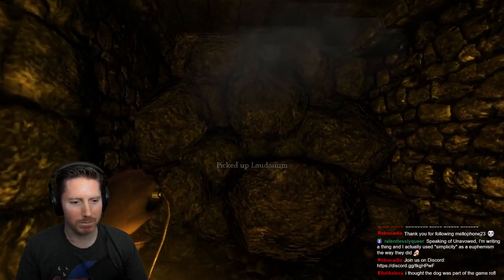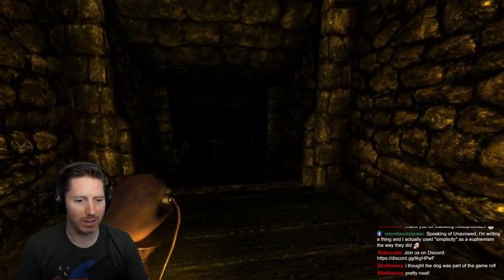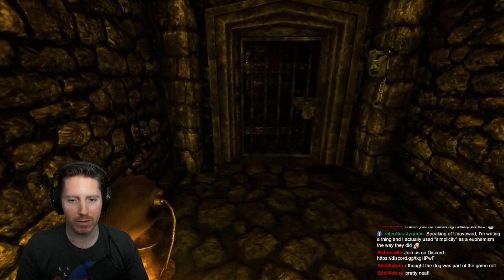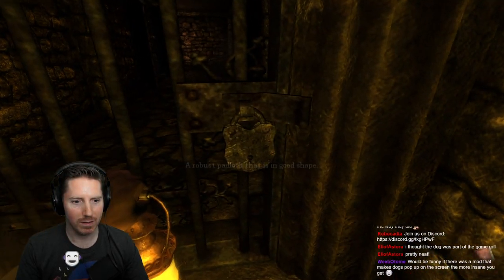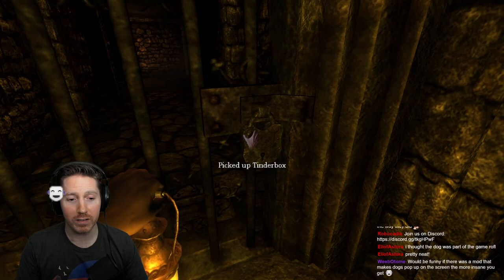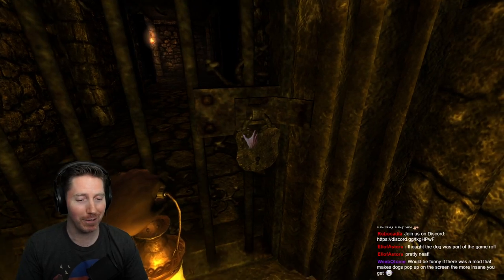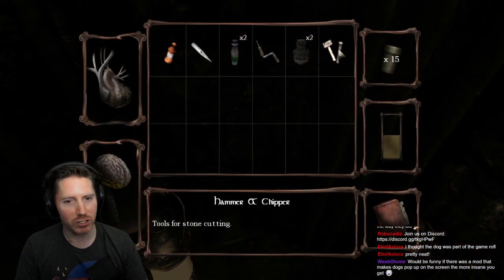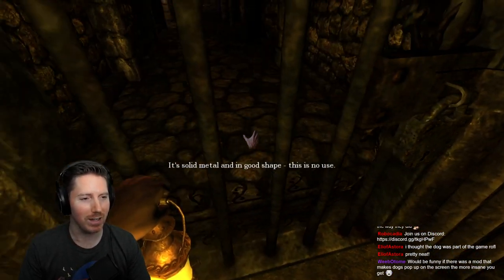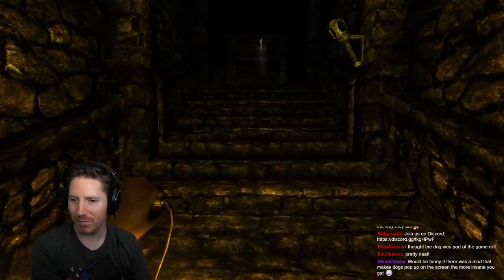That's about to collapse on me. Okay, so we just got a... Gosh, it's dark. We just got a healing item and another tinderbox. But there was a whole area over here I never explored. Okay, so this one says it's a robust lock in good shape. Oh my gosh, what's that music for? I don't like it. That makes me think I can't use my chisel, but I'm gonna try. It's solid metal and in good shape. This is no use. Dang it. Okay, so we're gonna have to find an actual key for that.